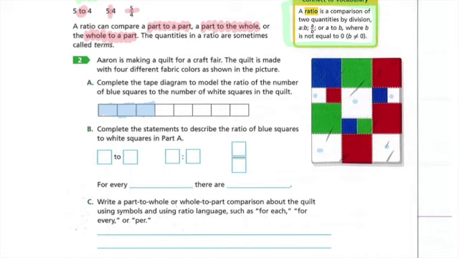Complete the statements to describe the ratio of blue squares to white squares. Now this is super important. We must always read it carefully. It says to compare blue to white. So we have to write it in that order. So we had three blue and five white. Three blue, five white. Three blue, five white. See how I kept the same order because it says blue to white. All right, for every three blue, there are five white. Those are all the different ways we could write the same ratio or draw it like we did in A.